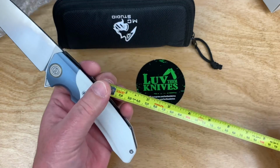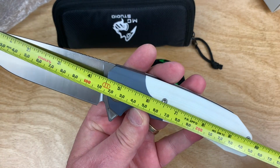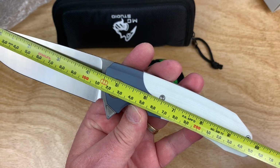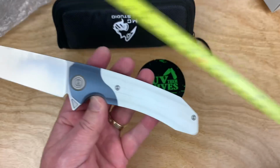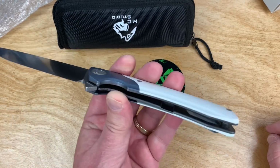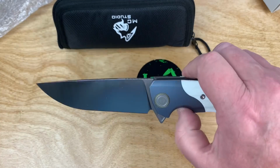Okay, here we go. Check it out. This is the dog. And who let the dog out? 4.5 inches, 115 millimeter blade length, 10 inches overall, 25.5 centimeters. Bang, bang, bang, bang, bang, bang. You win. You win. This is great. You loving this? Of course.